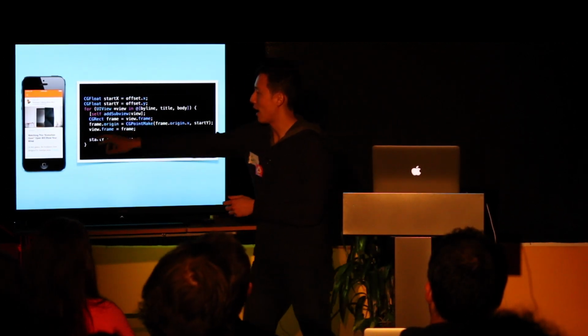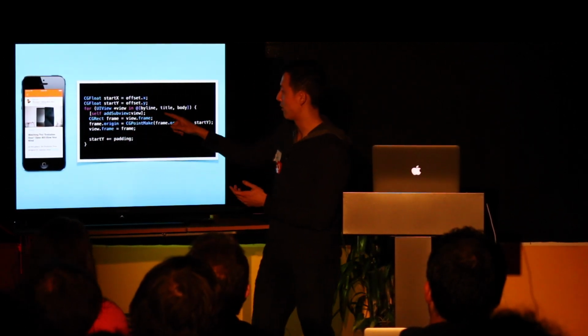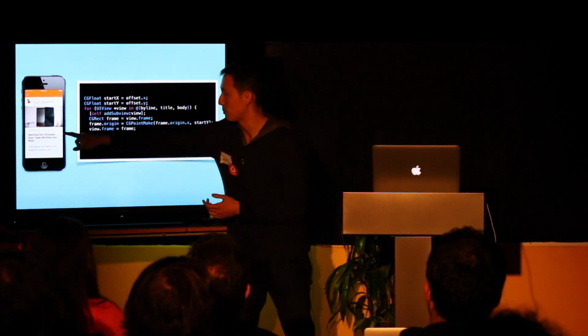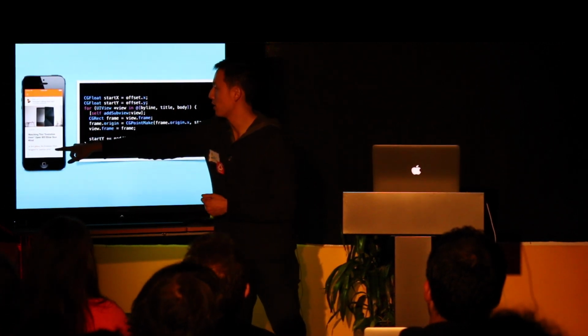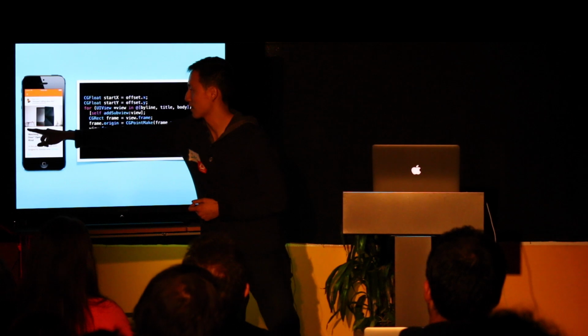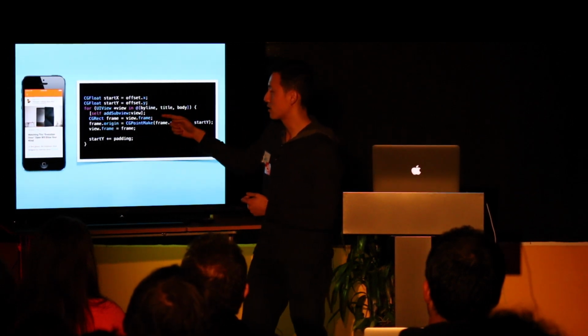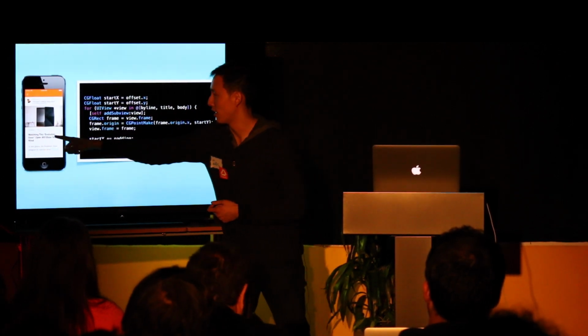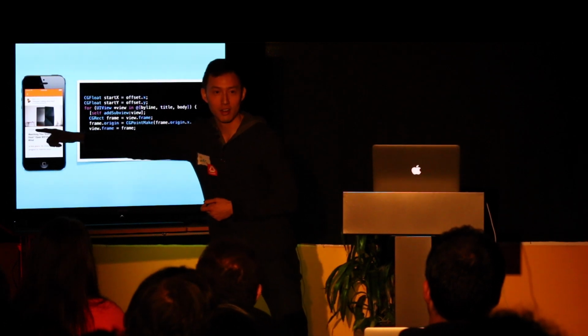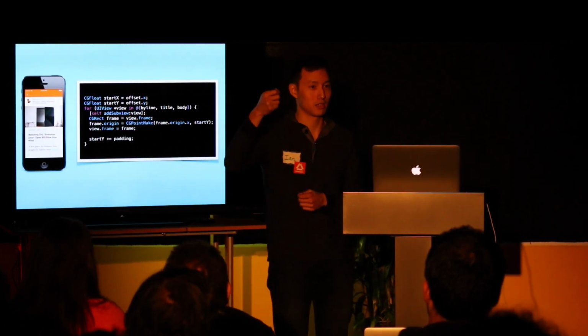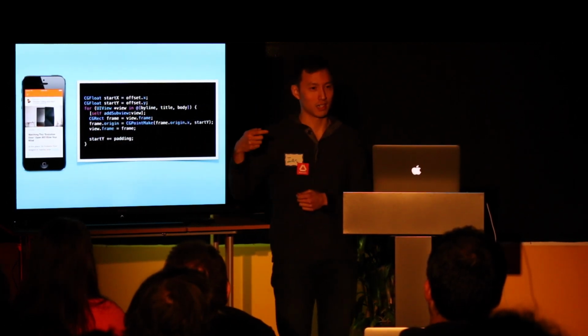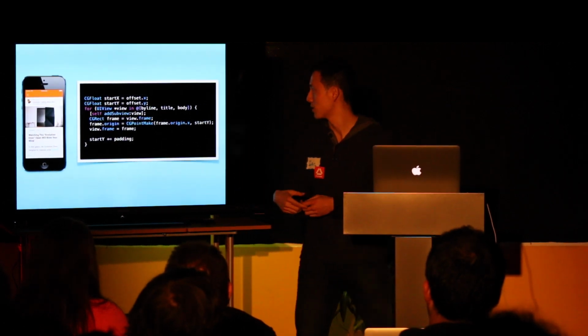So you would say, okay, I have three things I want to lay out. I have the byline, the title, and the body. And you go, okay, I'll have an offset. I give it a start X and start Y. For each of these subviews, I'll loop through and manipulate its frame origin while keeping track of the start Y position. So I'm kind of laying things out. Is that kind of clear? Okay, everyone's on the same page.